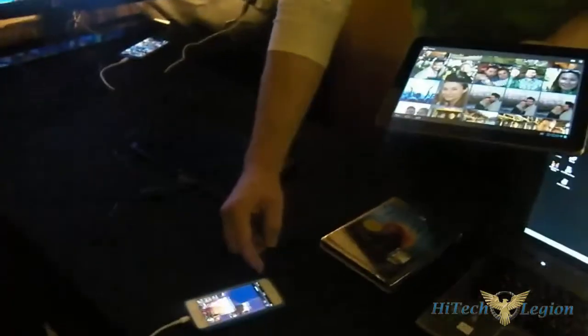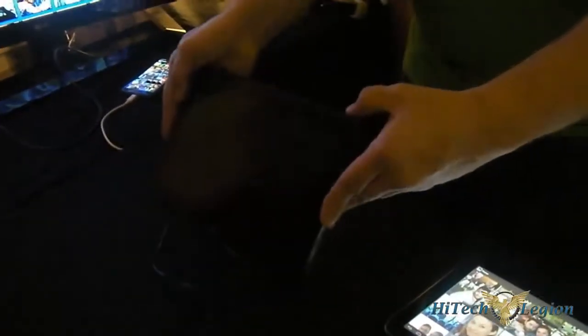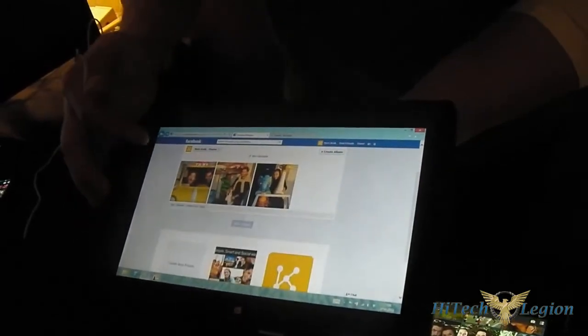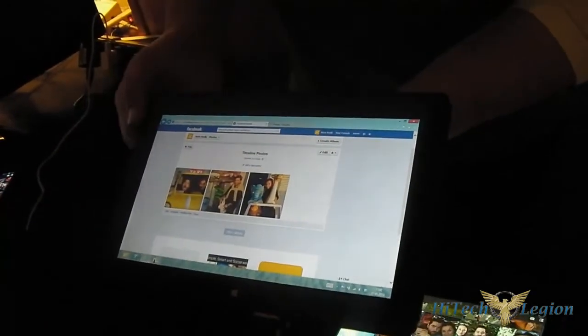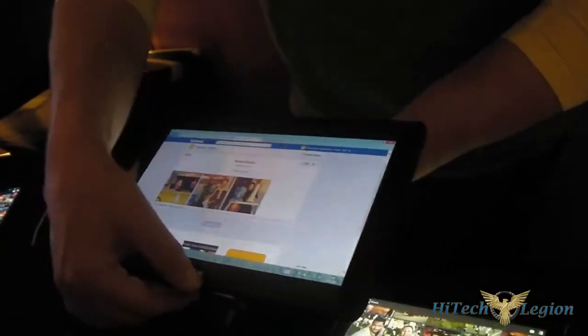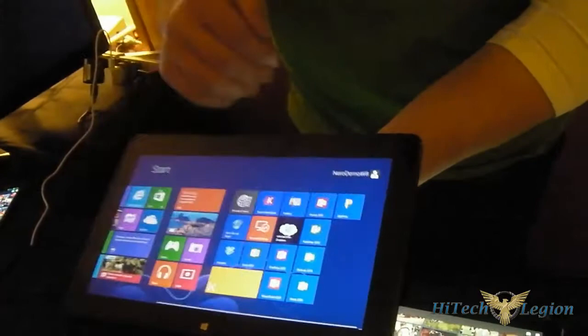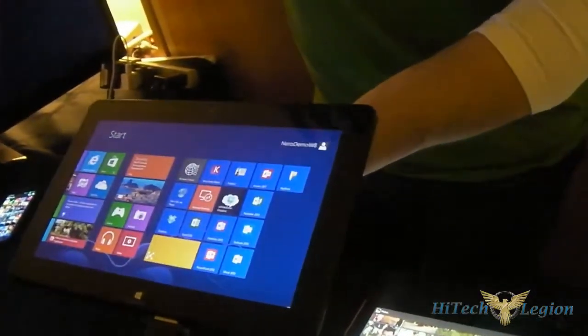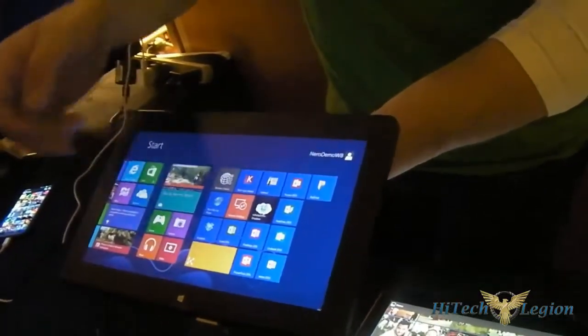And then what we also have, which one are we doing the internet browser on? This one here. Okay. So we've got a Win 8 tablet here, and in Dropbox you'll see that there's a handful of other photos. There's only a couple of them, and they're all different from what's on this device, and there's nothing on this one. And then we also have 3 photos on Facebook that aren't on any of them either. So we're basically going to be launching the Dropbox piece and the iOS piece within the next couple of weeks. They're in beta right now, just doing some internal QA on it, and then they'll be ready to go pretty soon.